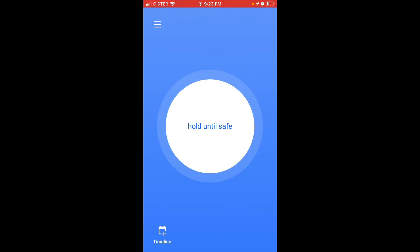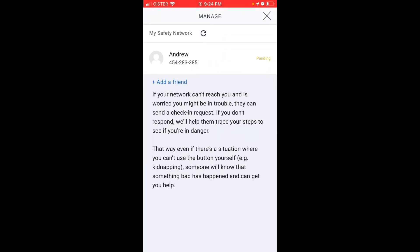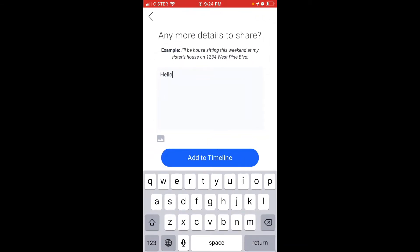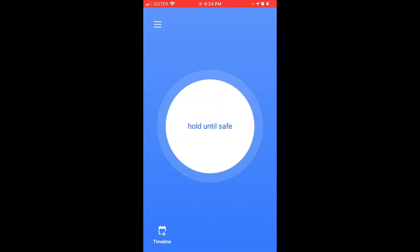This app will help you get your friends or contacts notified — though I'm not exactly sure what the full technology is. For example, here you can add someone from your contacts into your safety network, and these people will be notified when you hold the button. In the bottom left you have a timeline where you can add details and clues — for example, noting that you'll be at your sister's house this weekend. You add it to the timeline and it becomes accessible to your safety network.